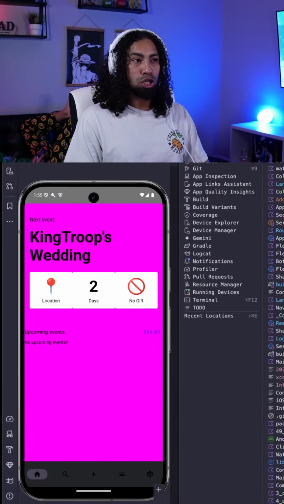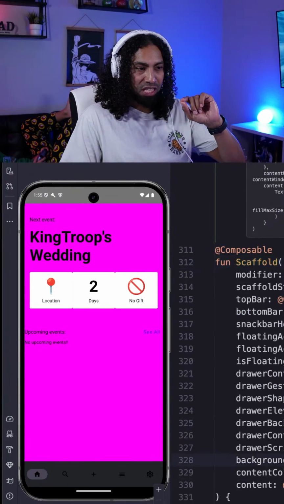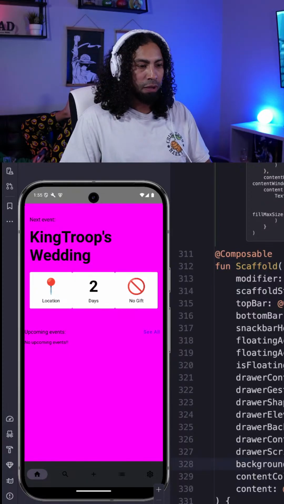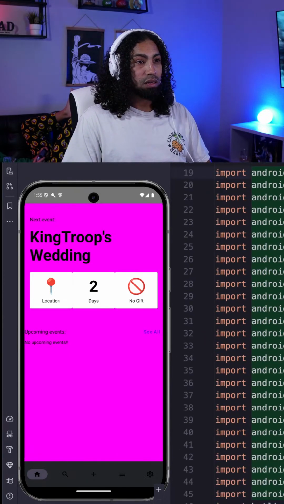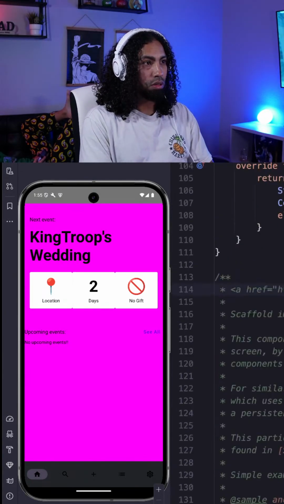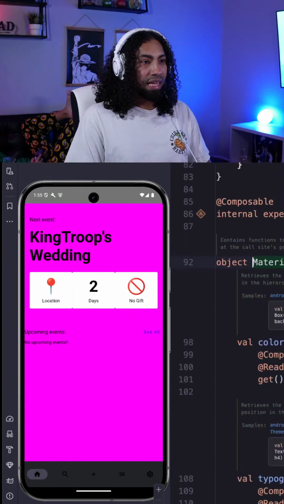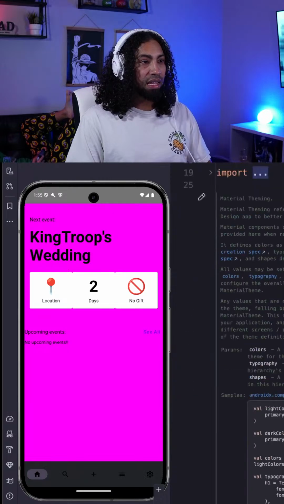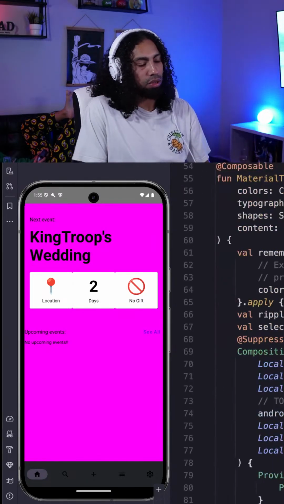If I go into the source code of Scaffold, this is what Google provides. This default value for Material Team is defined in the Material package, not in the Material 3 package. And that's the reason why it's not working.